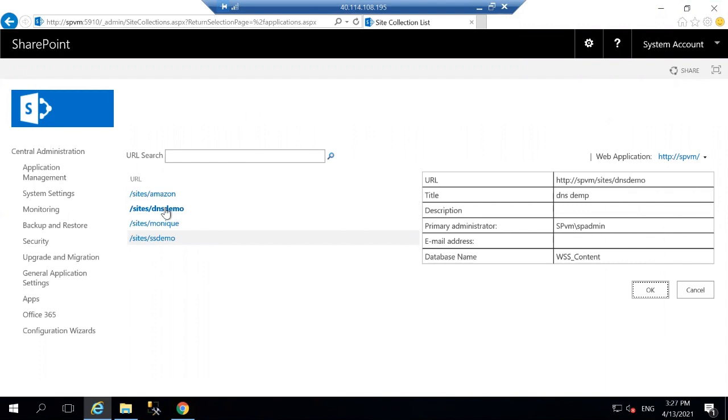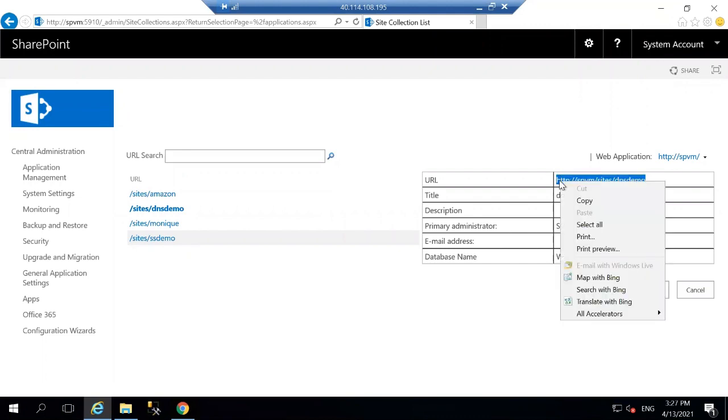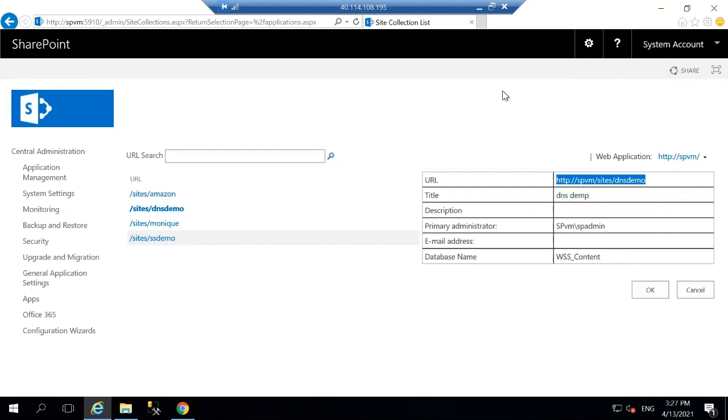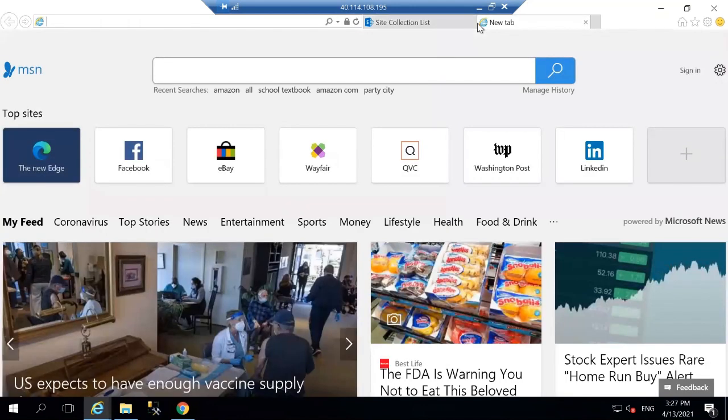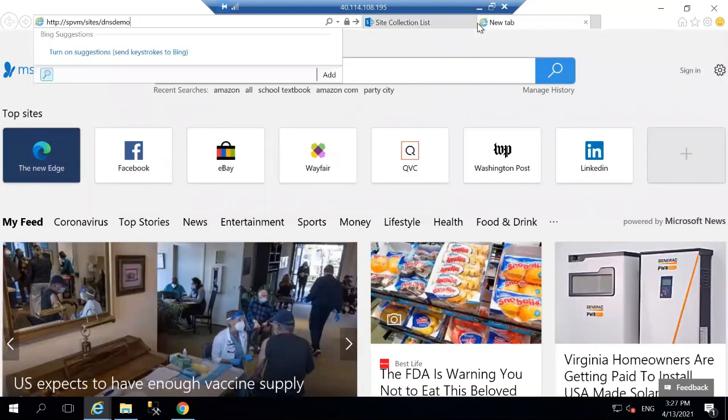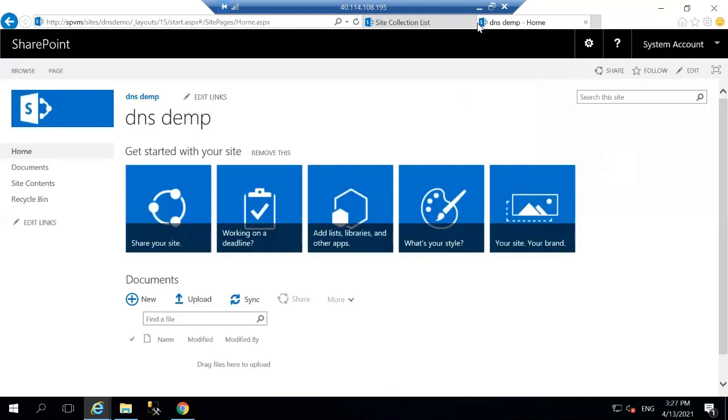Copy the URL from the top left-hand side. All right. So now I want you to enable every feature of this document management system.